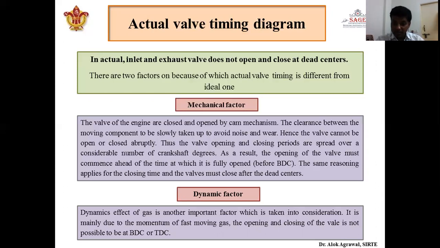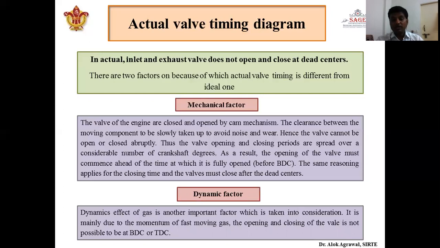We have to keep the inlet valve open after the piston reaches BDC. After some time, we close the inlet valve so that the maximum quantity of air gets inducted. Similarly, we cannot close the exhaust valve at TDC. We will close it after some degrees of revolution after the piston reaches TDC so that the maximum quantity of exhaust gas will be taken out from the combustion chamber, making space for fresh charge.